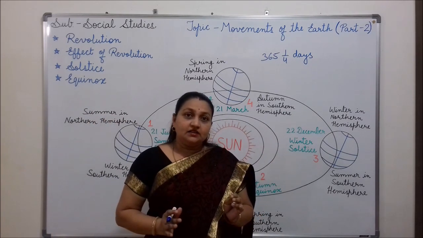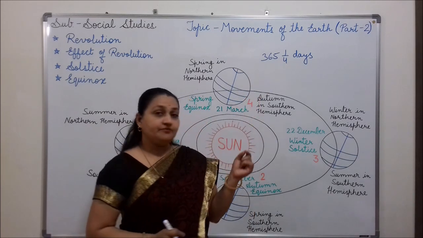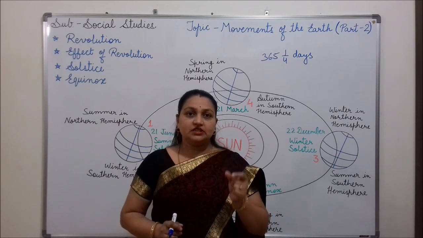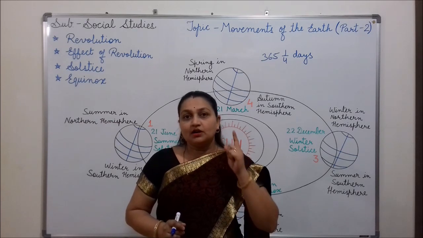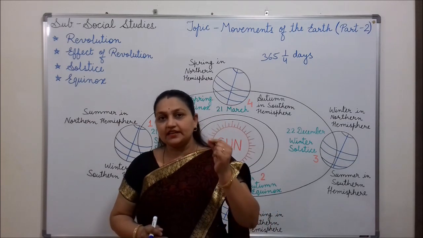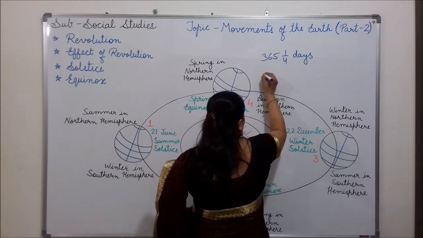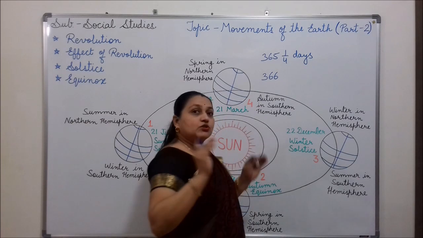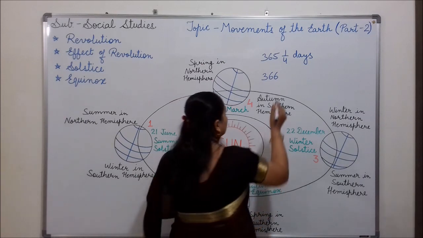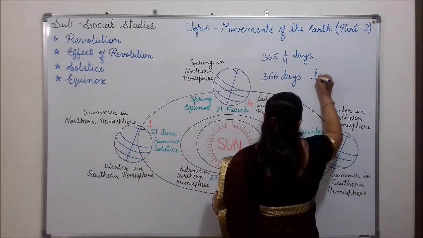But in the calendar, we see there are only 365 days every year. This one-fourth day is not added. But the duration of this one-fourth day becomes a complete one day in four years, and every fourth year, this extra one day is added to these 365 days in the month of February. So in that year, the month of February has 29 days and the year has a total of 366 days. This year is called a leap year.